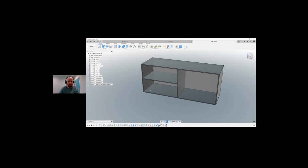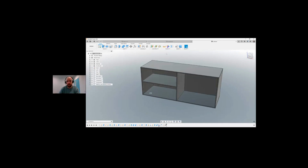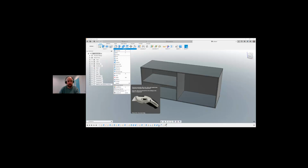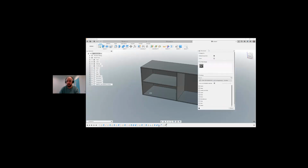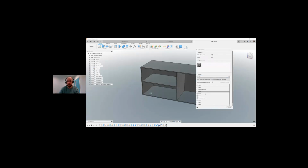So the next thing I want to do is I want to just start looking at this model. So we want to start putting appearances on this to start to make it look a bit more realistic. So again, in the modify panel, we've got physical material, we've got appearance. Both of these work the same. Physical material, if you did need to be weight wise and you wanted to look at the mass, etc., physical material is where you'd want to go. But if we're just looking to make it pretty for a picture on the website or something, we can come in and look for an appearance.